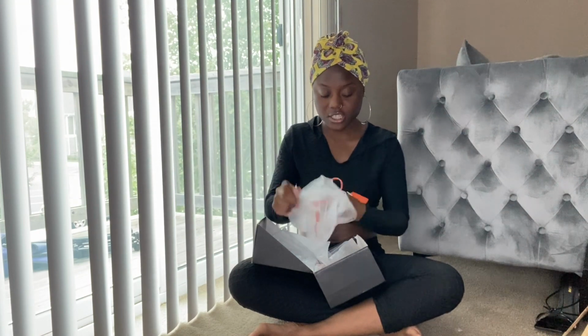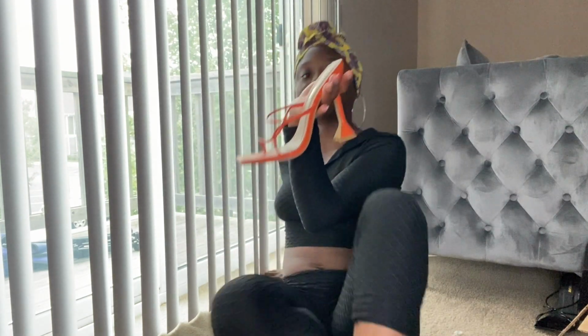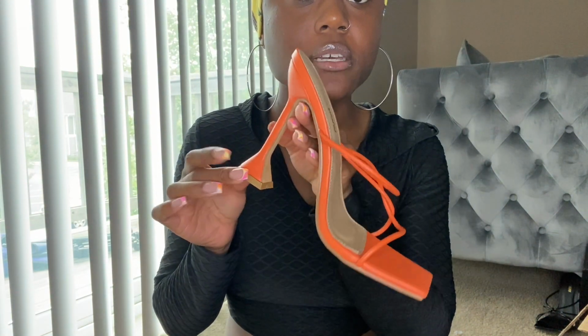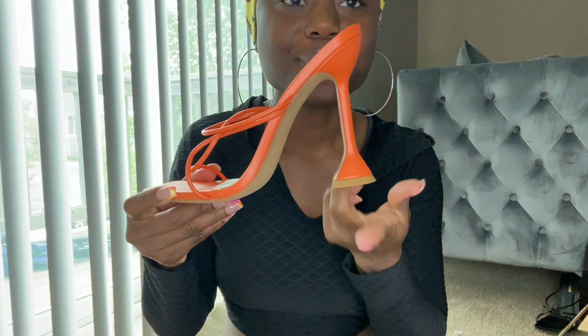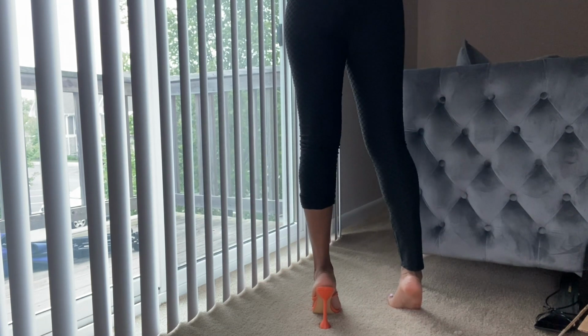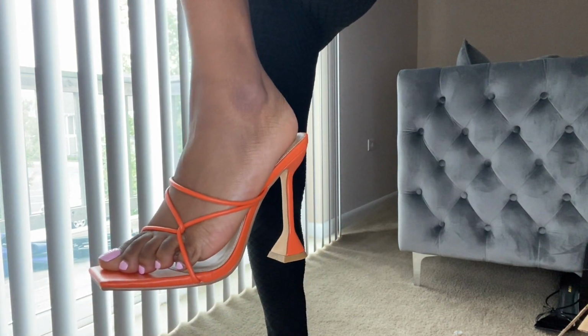This one is similar to the last two. Let me show y'all. I had to get an orange shoe, y'all, because I've been obsessed over orange lately for some reason. I just need to find like a nice orange bag. And I'm thinking maybe like a white one piece or something to wear this heel with. But y'all see that little platform? Super, super cute. So it'd be about the details for me. Super cute off back. I can tell that this one is a little higher than the other two. But it's so cute. Fire.